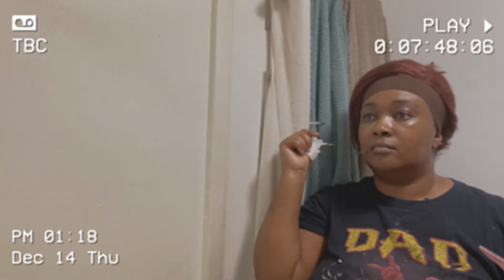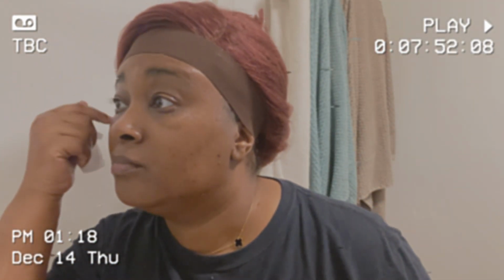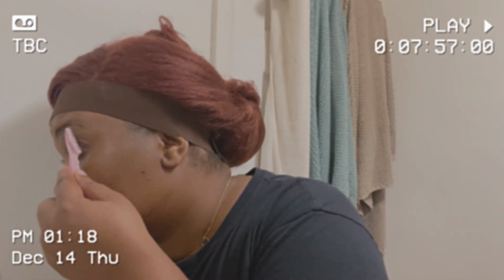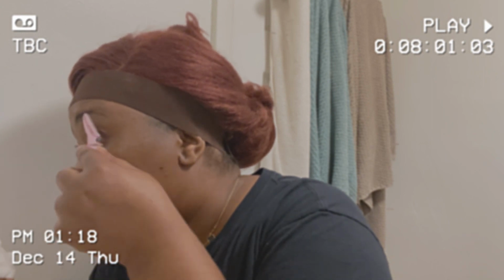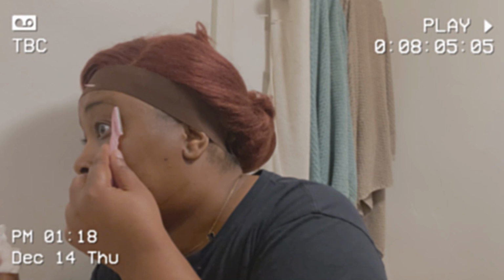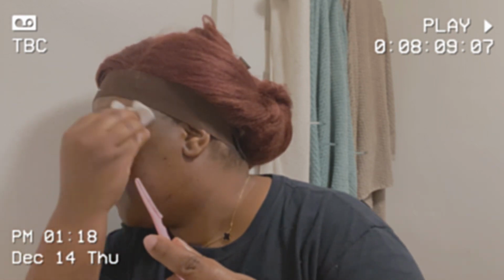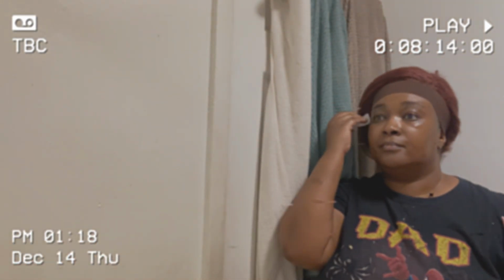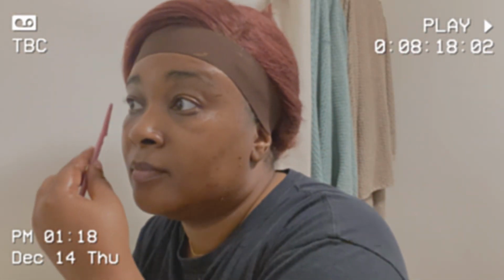And certain ways that I would hold it in order to shave my face, it wouldn't work. You have to hold it a certain way in order for it to glide down smoothly and not painfully. Because there was one part where I was like, wait a minute. I went straight in and I really scarred myself on the left side of my cheek. Or was that my right side? To y'all, if it's the right side, it may appear on the left, because that's how it's set up with the camera situation. But I will eventually show you what I'm talking about.